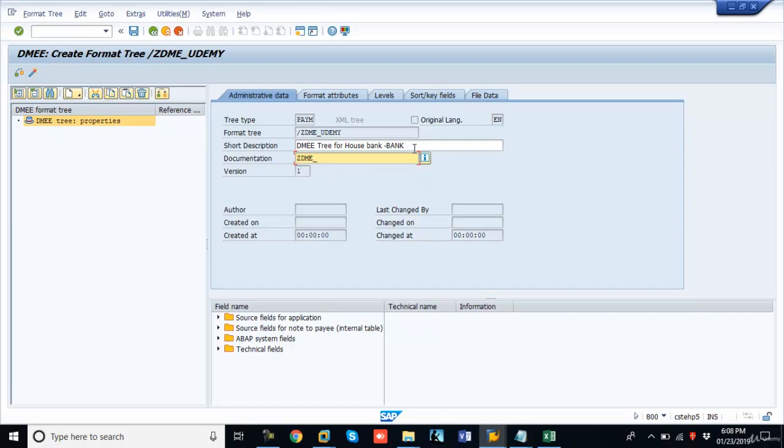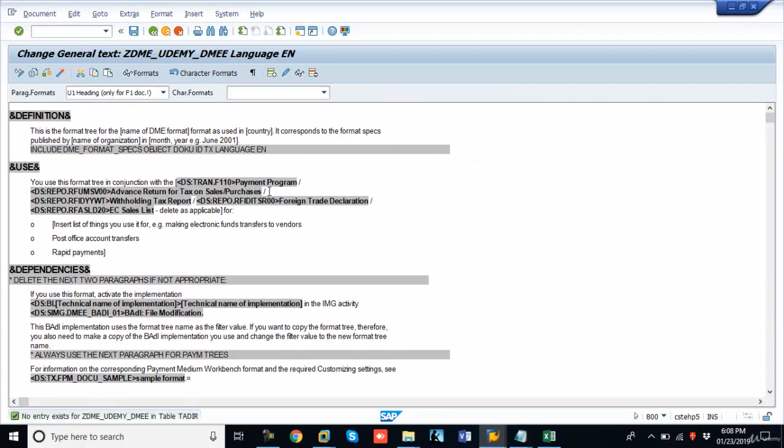How to create the documentation: we will take ZDME underscore. The prefix should always be underscore DME. This is the standard way. Hit enter. Click on this information. See, system is giving this standard information. When you are prefixing underscore DME, automatically system will give this option.